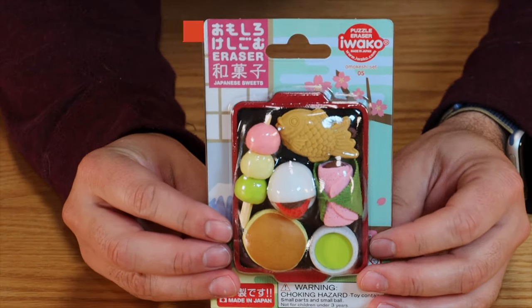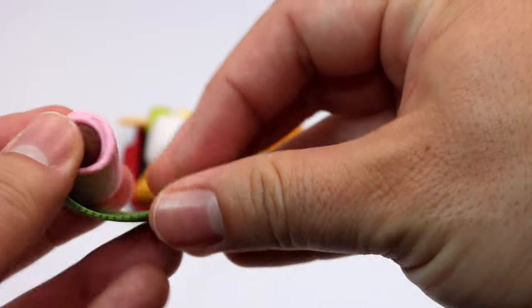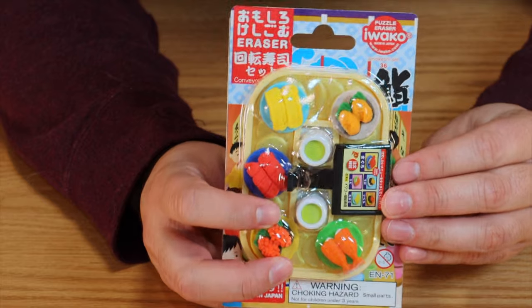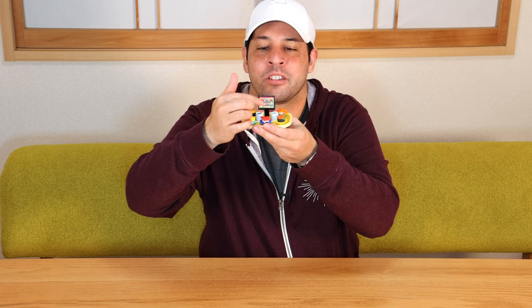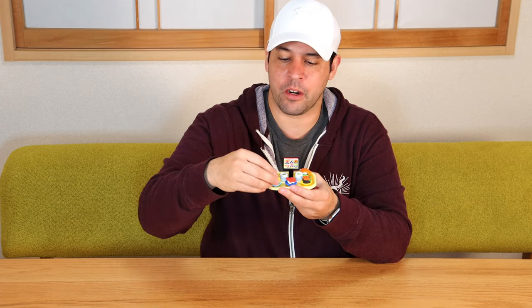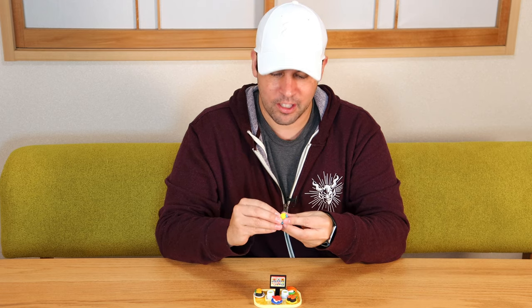And this last thing is object-shaped erasers, and I really like them. The first one was Japanese desserts — what's so cool is that all the pieces come off. You've got taiyaki, dango, dorayaki, sakuramochi, and green tea. Except for the platter, all this stuff can erase, and you can take it apart. If I had this when I was in school I would be playing with this stuff all the time. But the real shining jewel was the kaiten sushi — conveyor belt sushi. This one has uni, ikura, tamago, maguro, ebi, two little green teas, and a touch screen so you can order stuff. All erasers as well, and they all come apart — you can take the egg off the rice and take the rice off the plate.